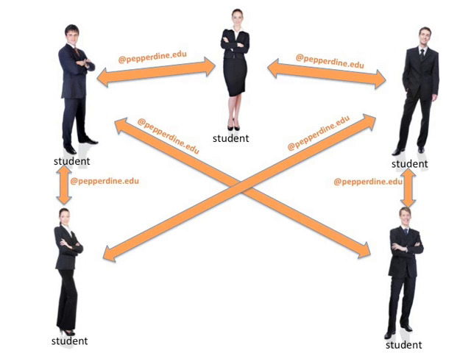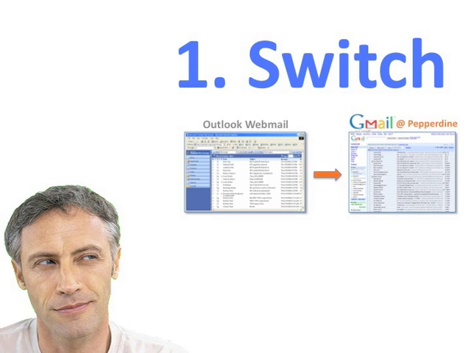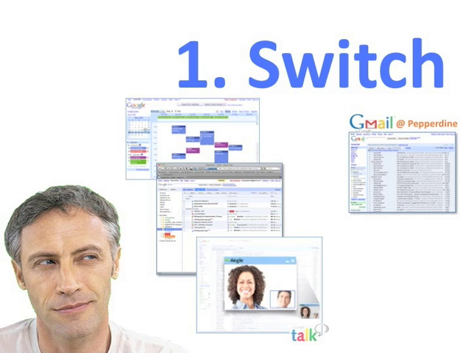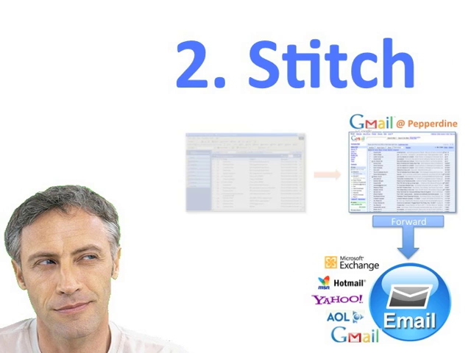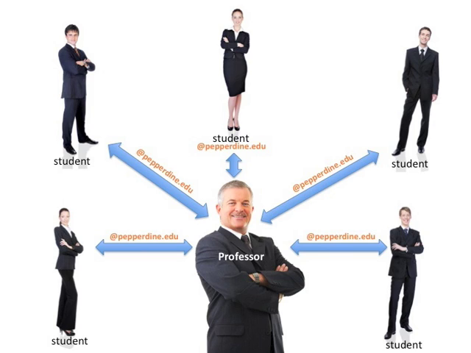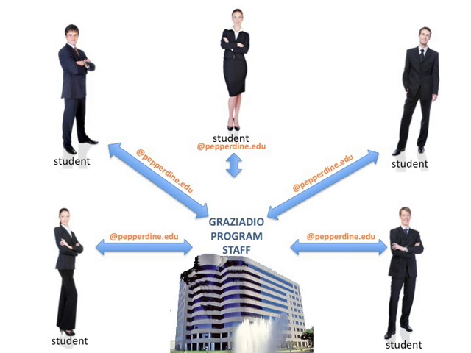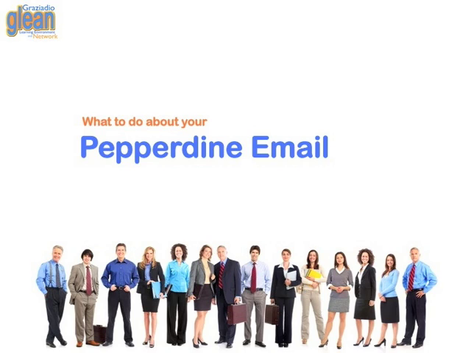We know Graziadio students are all busy professionals with an increasing number of electronic channels of communication. Switching to Pepperdine's Gmail and either enjoying all it has to offer and/or stitching to your work or personal email account will assure you're always in control of your messages and you have the ability to communicate official business at Pepperdine University. So, go enjoy your time here at Pepperdine and the Graziadio School.